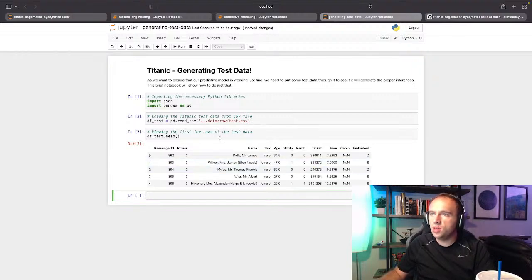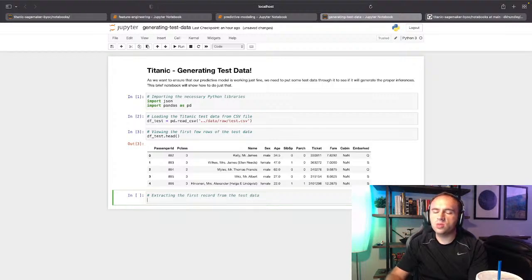Okay, so now that we have done this, we basically just want one of these records off the top, and it does not matter. I'm just going to take the top one. So I'm going to say extracting the first record from the test data.